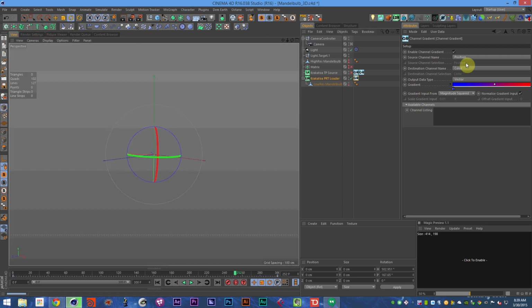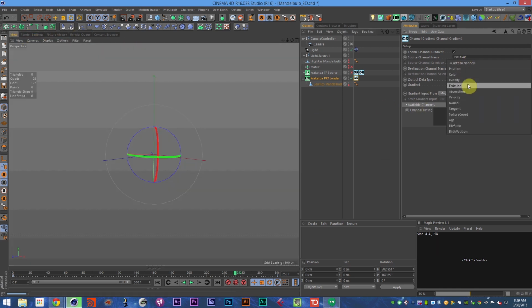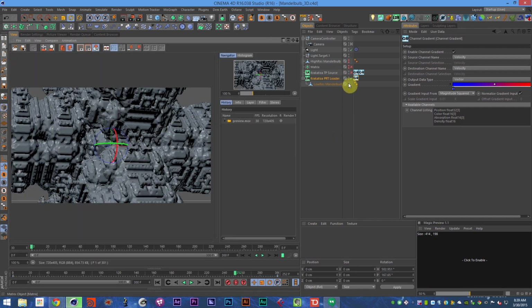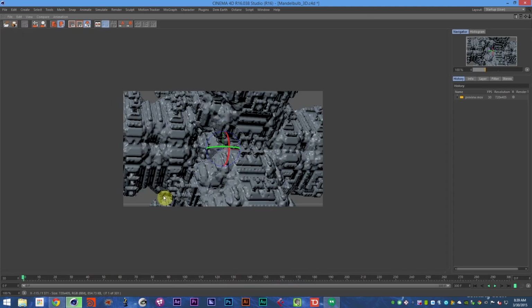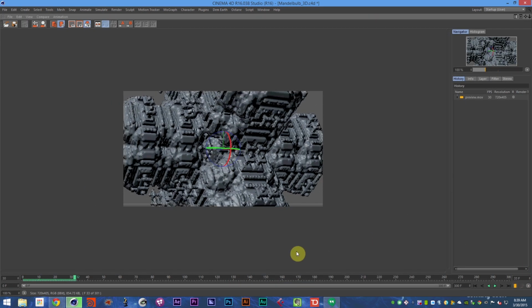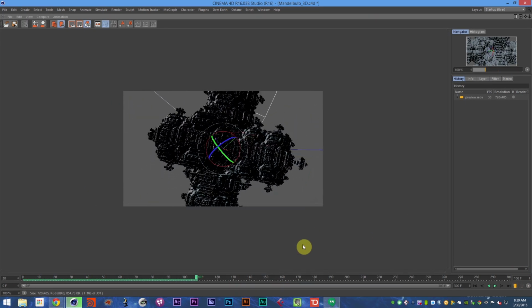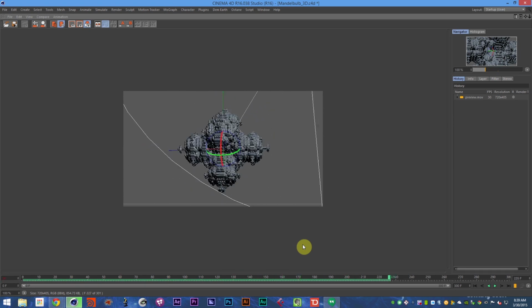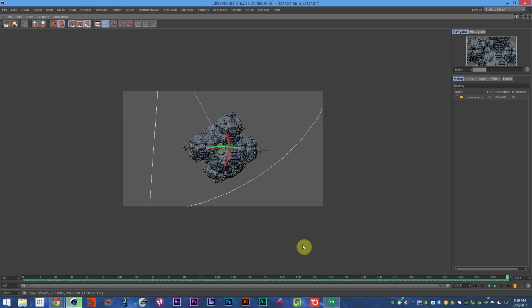I haven't done this before, so I don't know how this works, but let's go ahead and take our velocity and map it to our velocity and see if that will... oh, here, we're gonna preview this really quick. Preview. Hopefully it will load all of the frames. I usually turn this down.